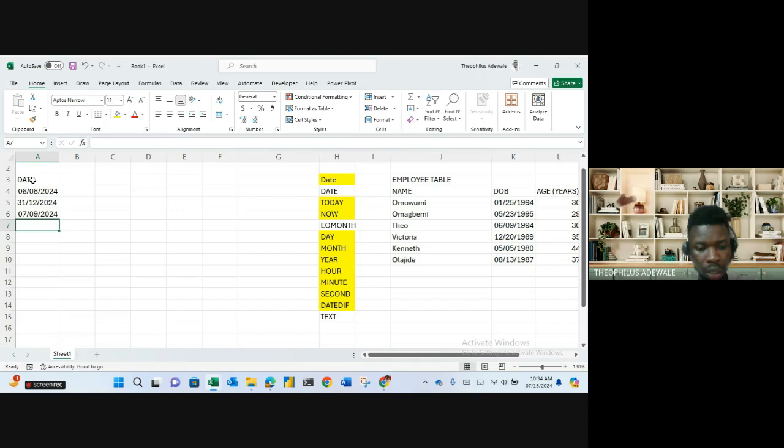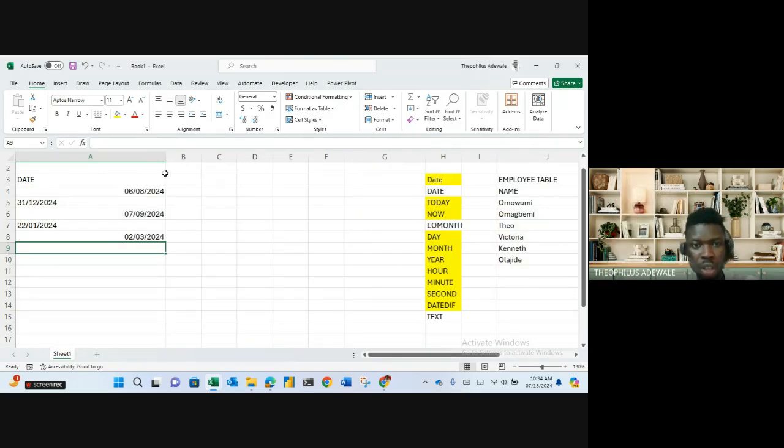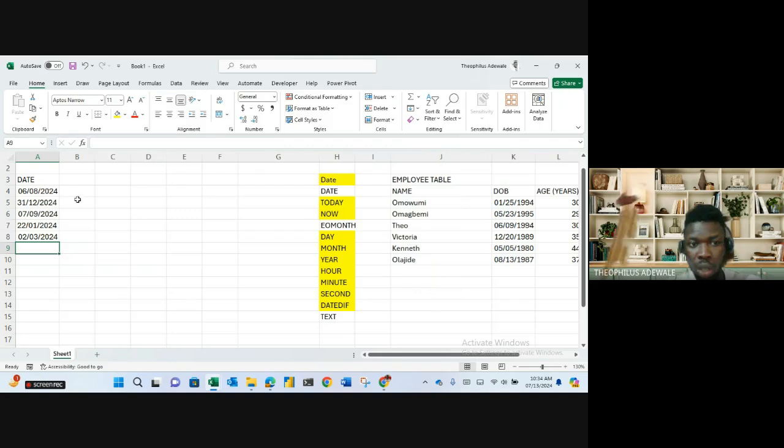Then you can see 22/01/2024. The list can be longer than this. Let me give another one, let's say 2/3/24. So you are given these dates. You expand it. Look at what you have. If I did not expand it, this is what I'm going to have. Everything looks okay.